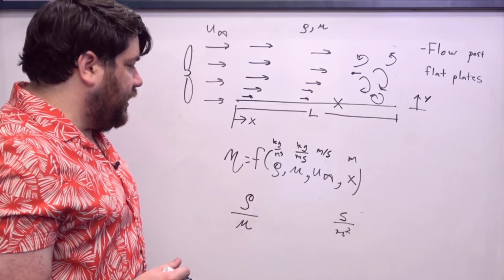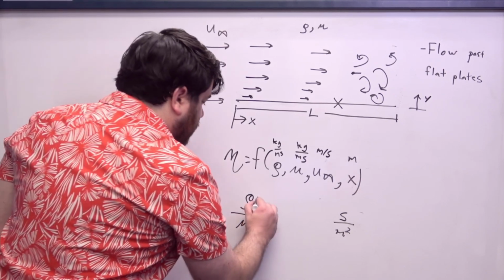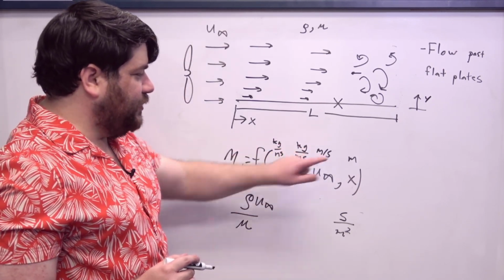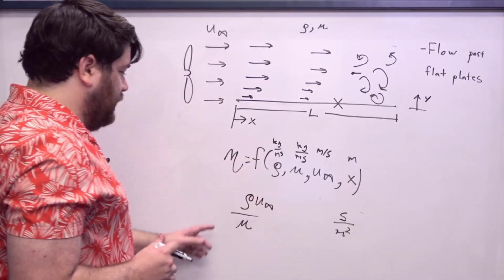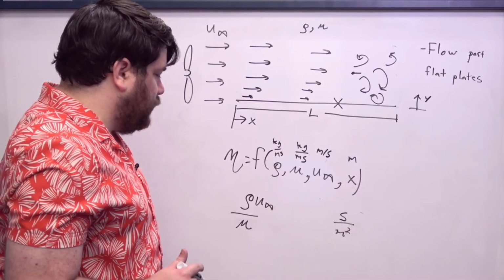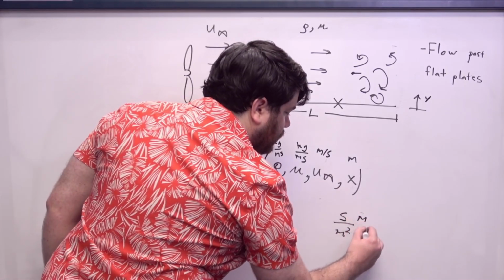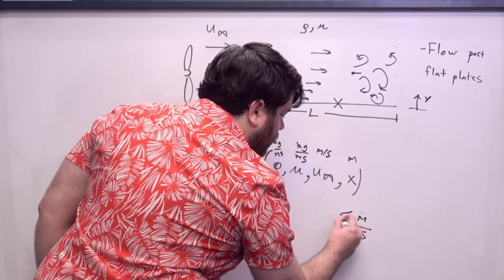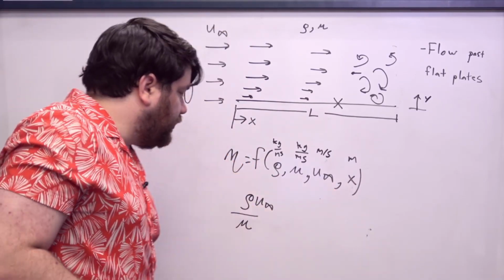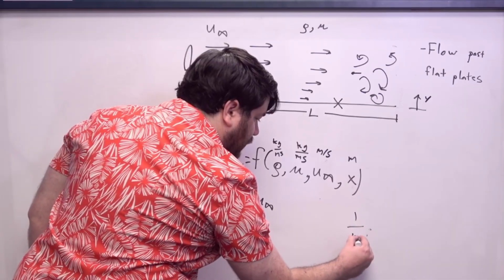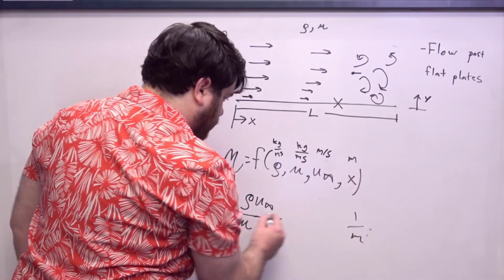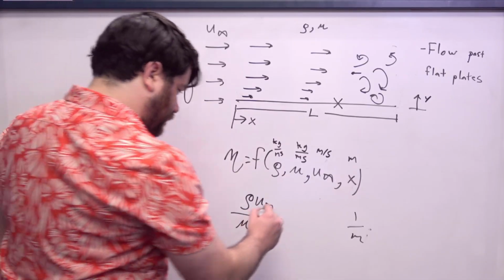So let's say that we want to get rid of the seconds. Well, why don't we multiply by the speed? That's the only quantity that's left that has units of seconds anywhere, even if it is 1 over a second, right? So we multiply by that background speed, which cancels the seconds, and then we're left with something that has units of 1 over meter. And so, of course, we multiply by the x.